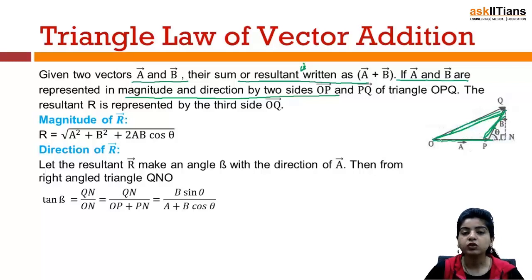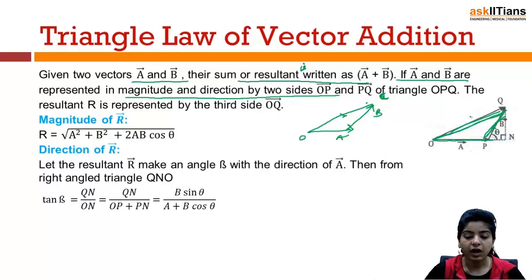So if you are supposed to add up two vectors A and B, where this is A, this is B, suppose, then the addition or the resultant of vectors A and B is represented by this. You can call it C. So this is vector A, this is vector B, this will represent your vector A plus vector B, or sum of vectors A and B. What about the magnitude of R? We are calling this the resultant of addition of A and B vectors, right?